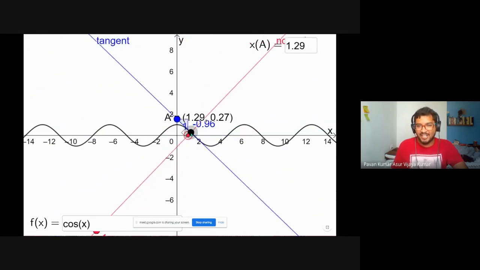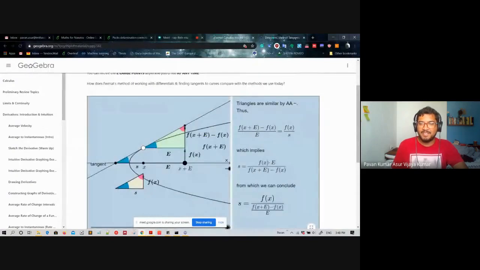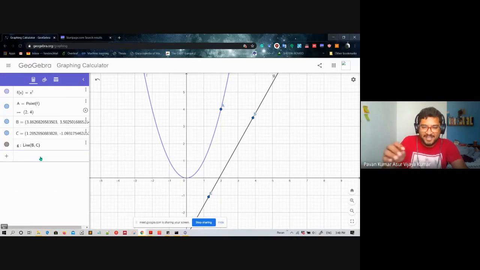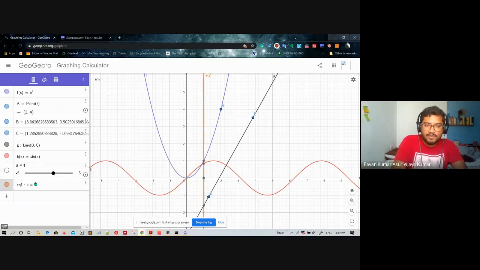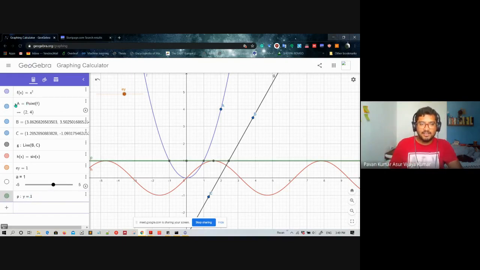But unfortunately, he couldn't. And he couldn't fix some of the problems, and we are going to fix it right now. The problem was this. Descartes still thought that, because he probably didn't know the sine curve at that time, or maybe he knew, I don't know, he missed out somehow. So if I have a sine curve, there should be only one point touching the intersect, and he was not able to contemplate the fact that... Okay, now look at this line.